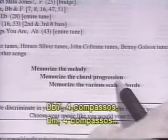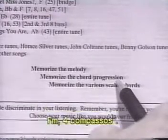D flat 7, 4 bars. D minor, 4 bars. F minor, 4 bars.